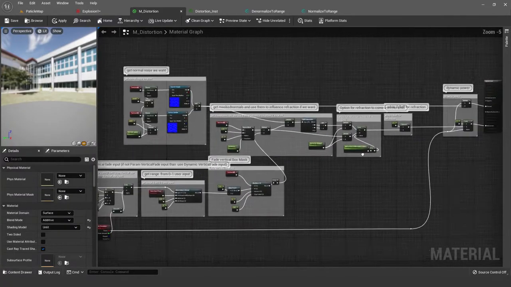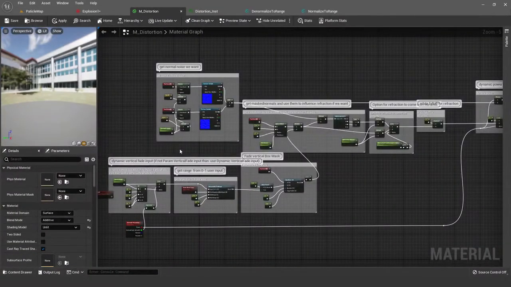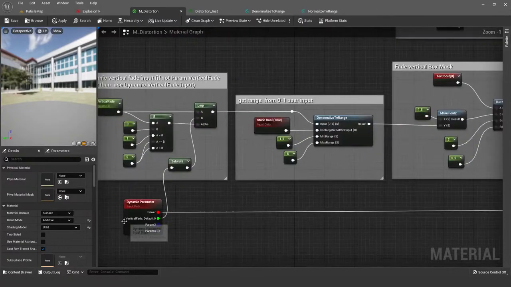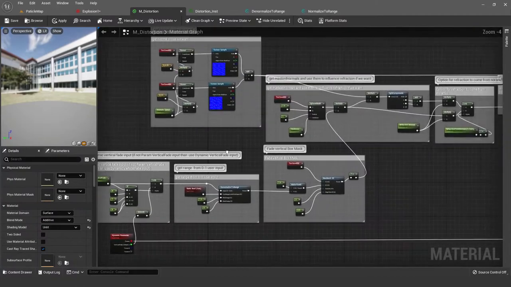And so that's why I do this for the general normal distortion, which I consider to be heat distortion, more or less. And so that's all this. You can see vertical fade default is 0 like that. So this is the whole thing.